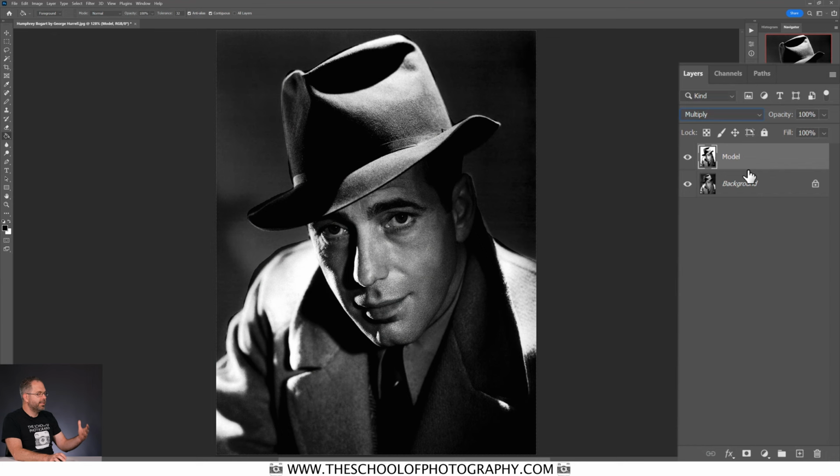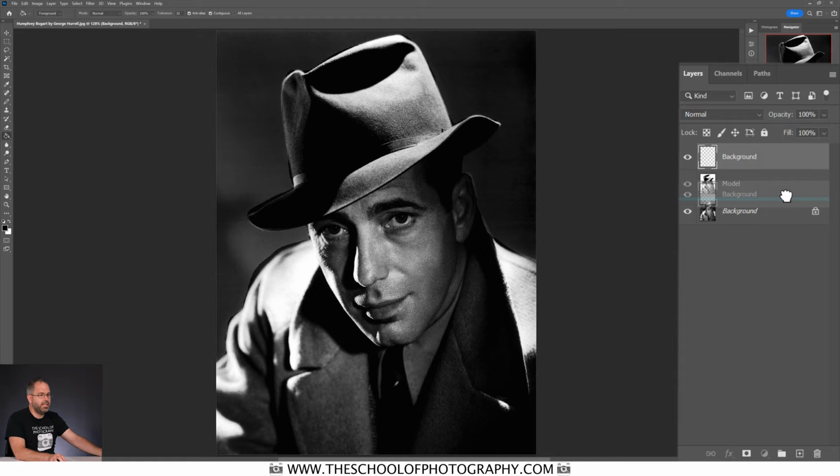Okay. So like I said a minute ago, it's going to allow the colors that we're going to add in a minute to shine through to the top layer, the model layer, except for the black part. The black parts and the dark parts are going to stay and the colors are going to shine through, okay? So let's put that into practice. I'm going to add a new layer by pressing the new layer icon down the bottom here. I'm going to name this layer background. So I double click on the words Layer 1 there and type in background, press enter.